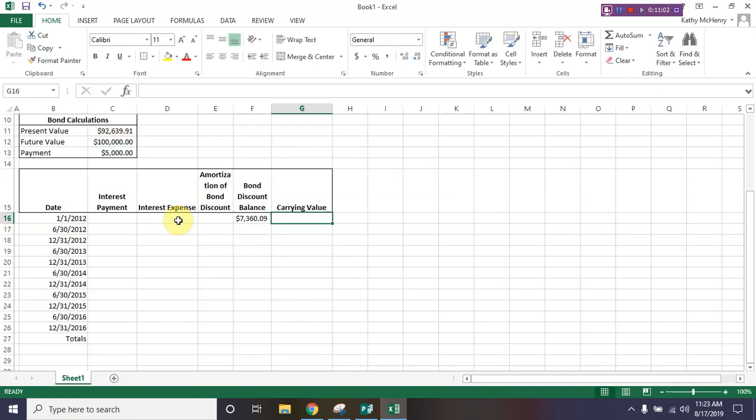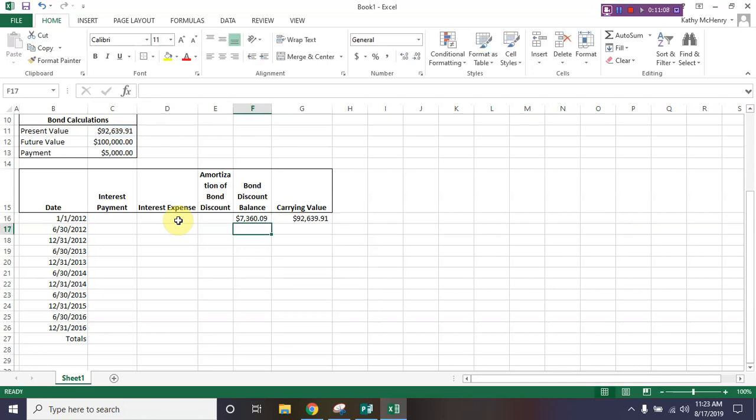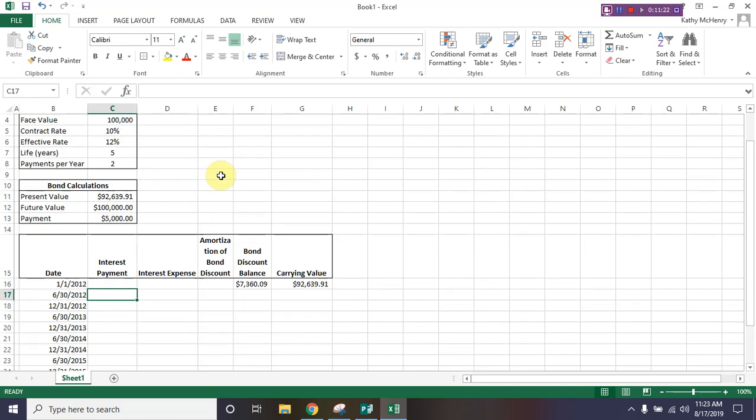And then our carrying value is the present value of our bond, so equals C11. Top of page 233, go into cell C17. Okay, C17 is asking us for our interest payment, which we've already calculated right here, so equals C13.